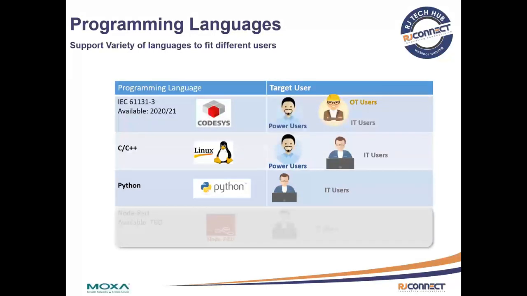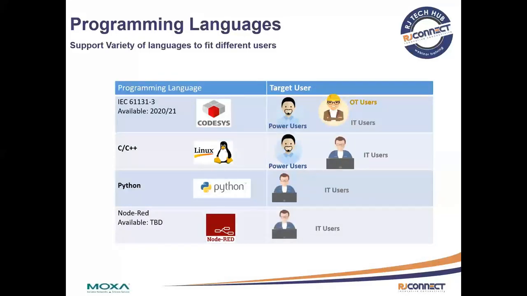Now Moxa is busy planning to release the version of the ioThinx 4533 which supports IEC 61131 based on Codesys, which is the PLC standard, which targets the power users, IT users, and OT users, which is operational technology users. The operational technology users are very good at field site installation and data handling, such as heavy control, for example. What they don't have is the knowledge of cloud connectivity and cybersecurity. So ioThinx is to help those operational technology users to easily connect that data to the cloud and manage the cybersecurity.